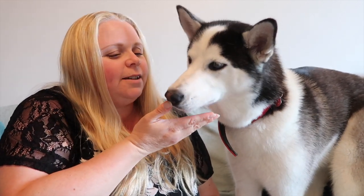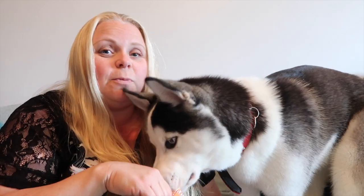This is Sky. She's now 7 months old. And as you can tell, I've got a treat in my hand, which she really wants. Is that nice? Yummy. We've just been on a little shopping trip, and the good thing is that Skye could come in with me because we went to Pets at Home and we bought some treats and things for Skye today. So I'm just going to show you what we bought. Good girl, Skye. Nose out.